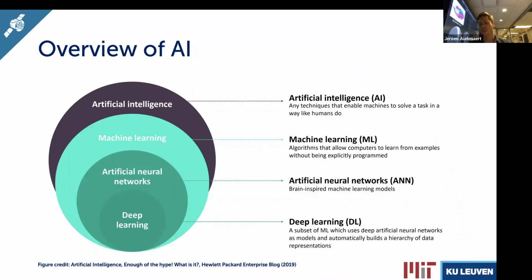For machine learning, we specifically need a lot of data. Machine learning is a subfield of AI, and here we really need a lot of data to train algorithms to then give us predictions. So machine learning is very heavy on data, while AI does not necessarily have to involve a lot of data; it can also be probabilistic assignments or just knowledge representation in general. And neural networks and deep learning are topics that you see a lot nowadays in papers appearing on the arXiv. Those are brain-inspired machine learning models that try to learn a lot of weights and make complex relationships between the different input and output variables. Deep learning is just a more complex version of neural networks.